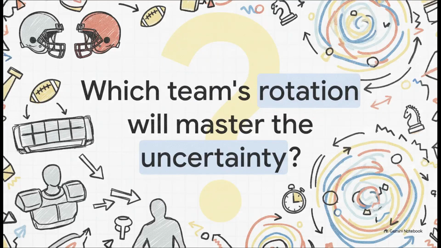Ultimately, the grand narrative of this matchup isn't about deep season statistics at all. It's an intricate tactical chess match of snap allocation and execution under extreme uncertainty. So I'll leave you with this final thought to ponder as you watch. When the starters take their helmets off and the reserves step onto the gridiron, which team's rotation will master the uncertainty and dictate that final fourth quarter crucible? Watch the offensive line, track the defensive pressure, and enjoy the tactical battle out there.